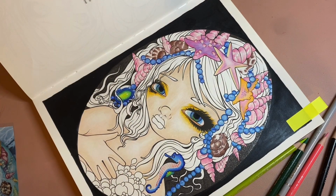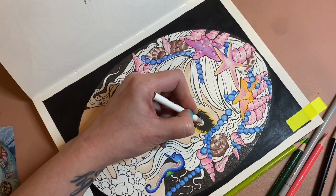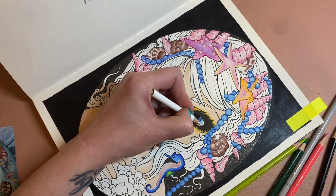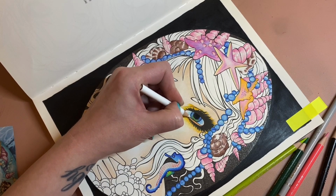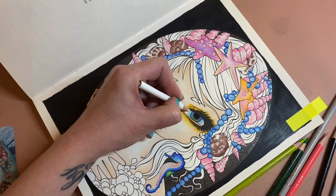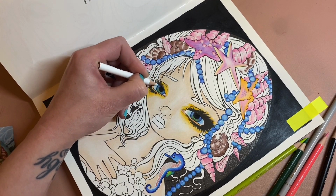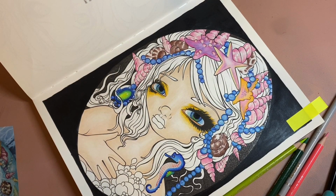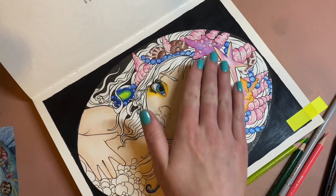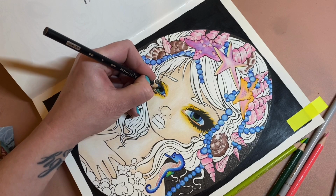One with the white now. Let's blend it out a bit. And a bit here. And I think that's the eyes. Obviously I'm going to put the highlights in the irises later on.